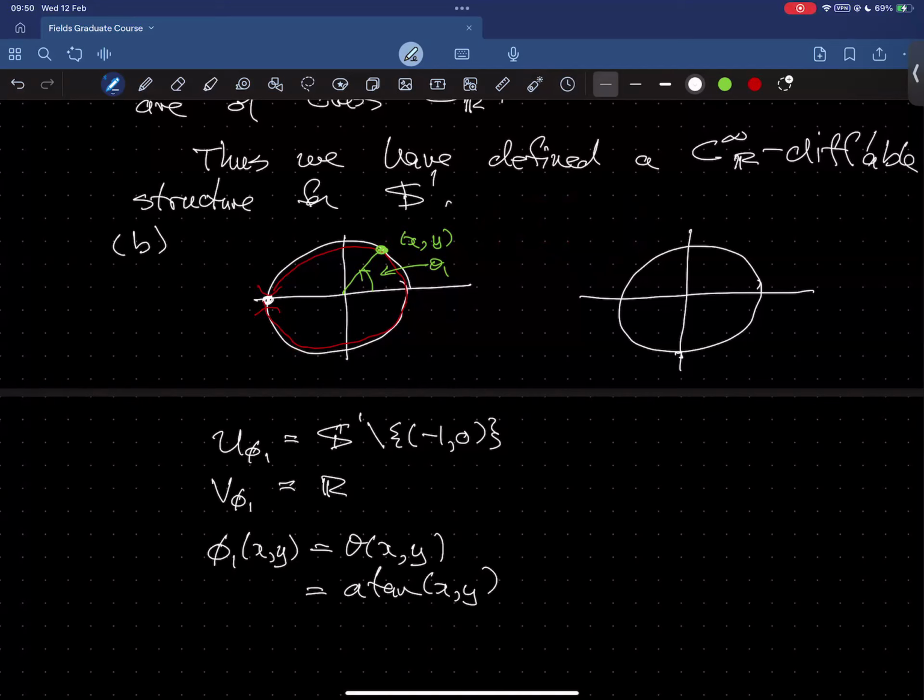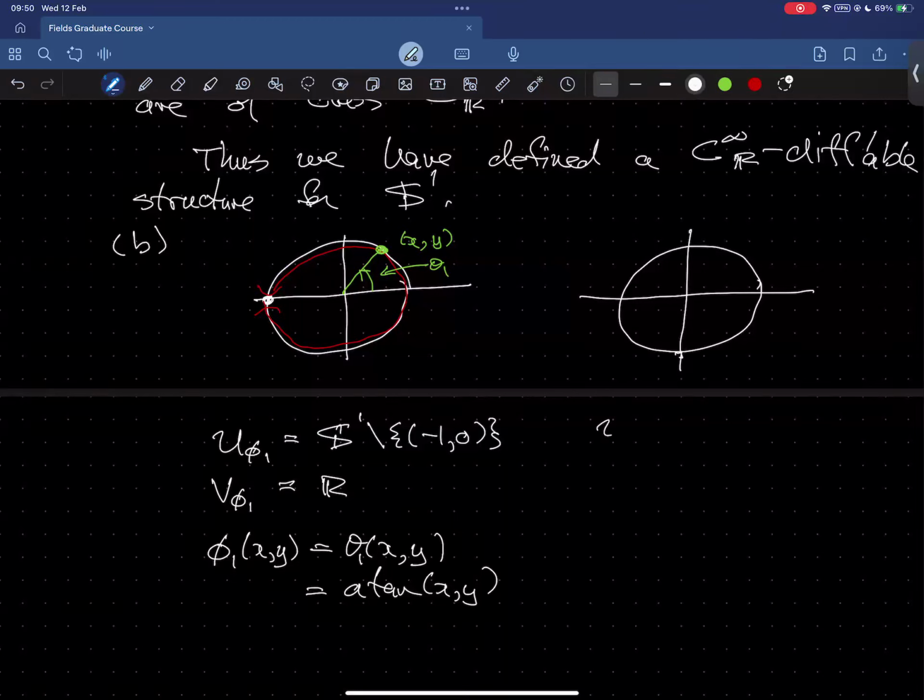which takes two arguments, okay? So it takes, and I'll call this theta 1 because I'm going to have a theta 2 here in a second. Okay, and the smart arctangent function just keeps track of not just y over x, but it also keeps track individually of x and y, and so it'll return a well-defined angle as long as x and y, as long as I omit that point. You have to omit some point on the circle, so I'll omit the point -1, 0. Okay, so that's one chart.